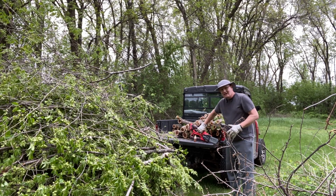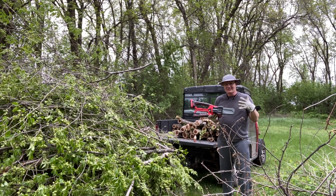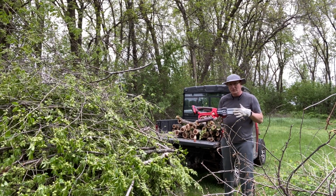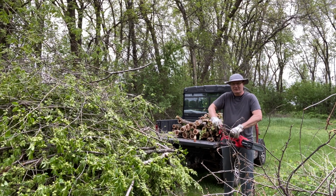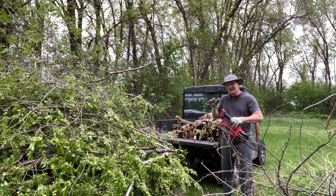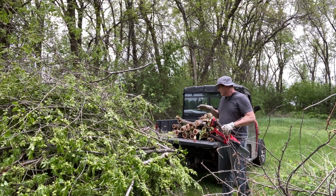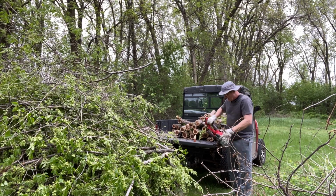What I used today, and typically you'd use a chainsaw, but I wanted to use the Lopper. This is from CRAFTSMAN. This is their 20 volt MAX Lopper that uses their new 20 volt battery that came out recently. I wanted to do the whole thing with the Lopper saw to give an idea of how that would work.